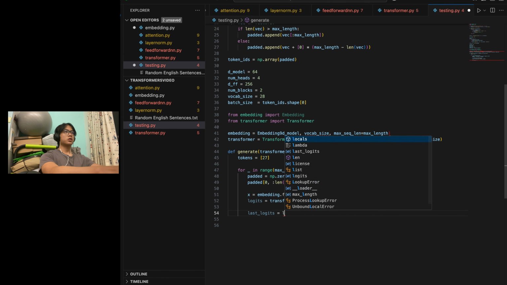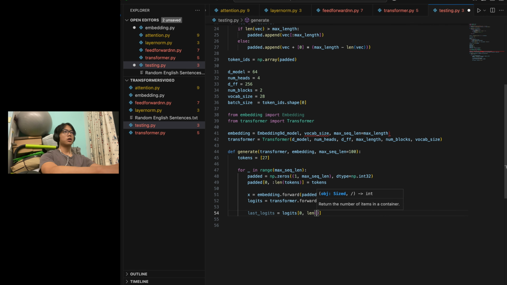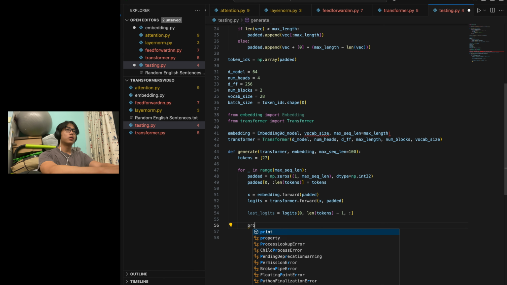To logits, since we actually have multiple transformers, we're making sure that we take the last logits, and not the ones in between. So that's why we do that.